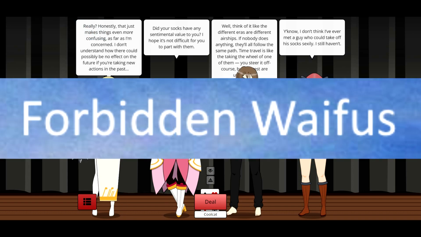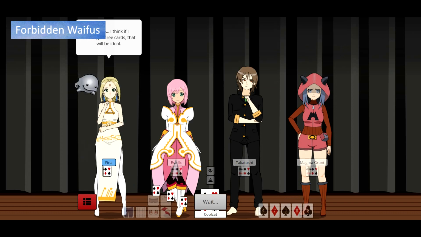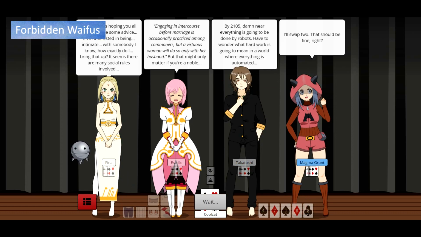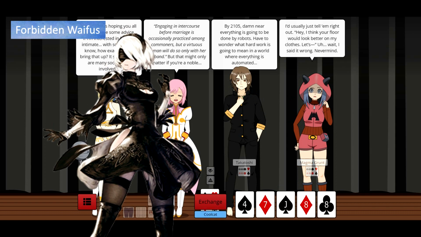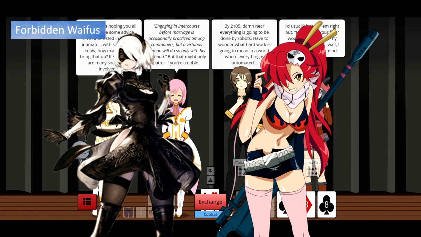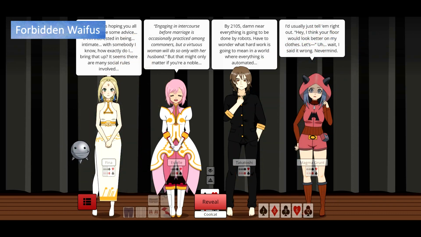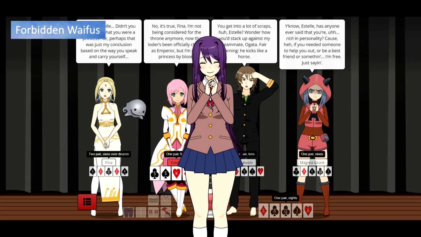Forbidden Waifus. This is a term used to refer to characters that have been frequently requested, but never made. Some of the most frequent examples include 2B from Nier Automata and Yoko Littner from Gurren Lagann. Yuri from Doki Doki Literature Club used to be among these as well, before developer Cavendish finally made her.